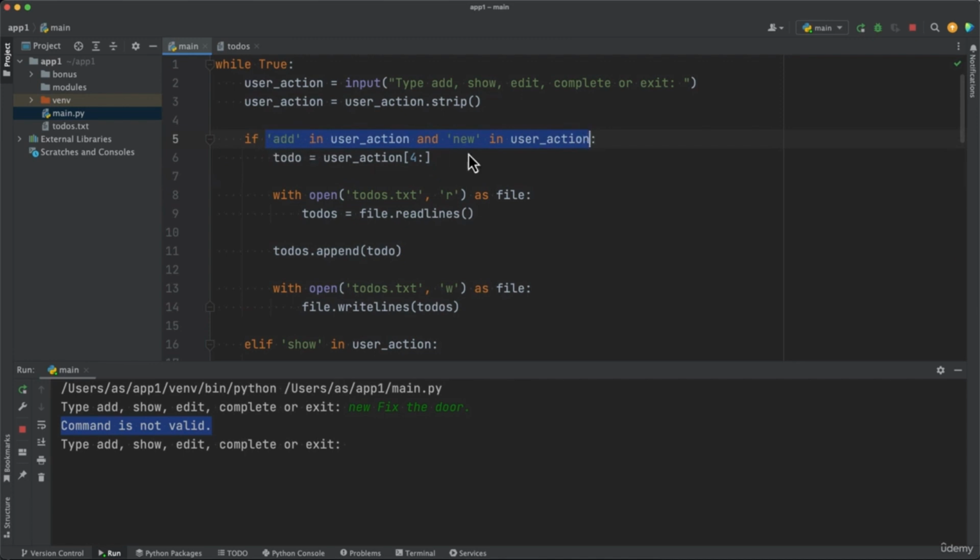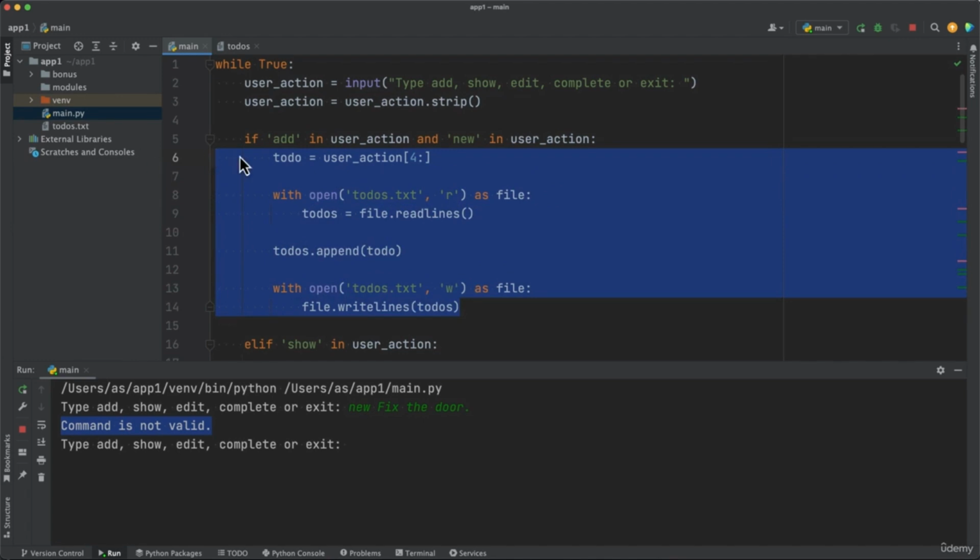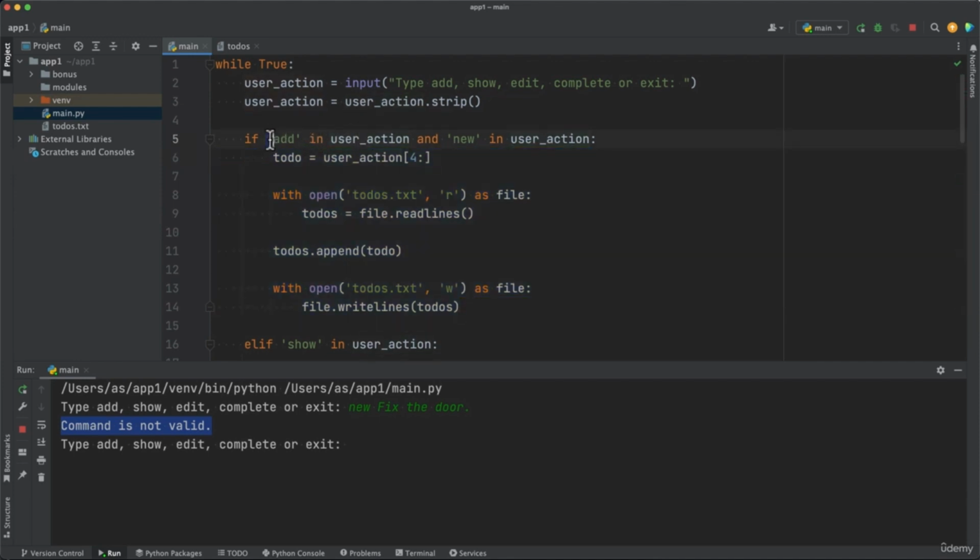and that means this condition was never true. So if this selection here is evaluated to true, then we get these executed. Otherwise, this selection here is not executed. And this was not evaluated to true because this text here didn't have add and new at the same time.